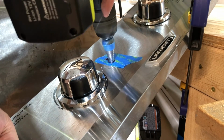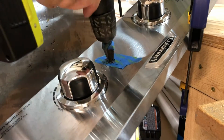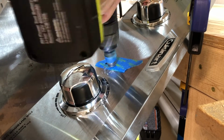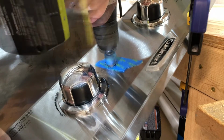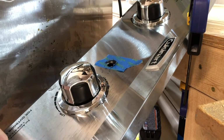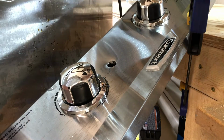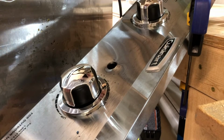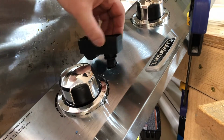You don't want to go too far down. You'll wreck the whole project. So get yourself a step drill if you ever need to make big holes. And when you're working with a stainless, just go easy with it. Don't turn your drill too fast. Just go easy, and you should be able to make a pretty nice hole without denting the sheet metal up. Okay, just some test fitting. Looks good.